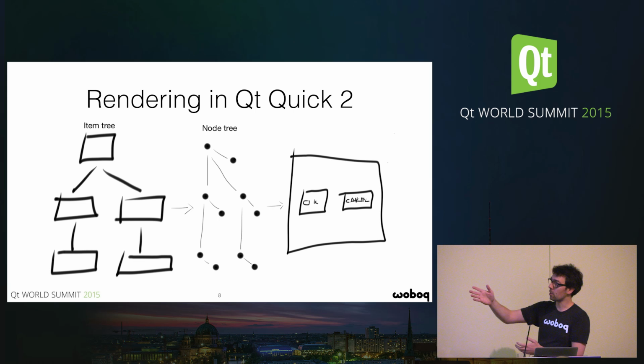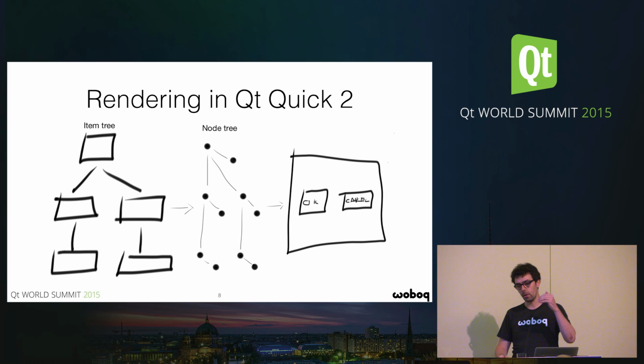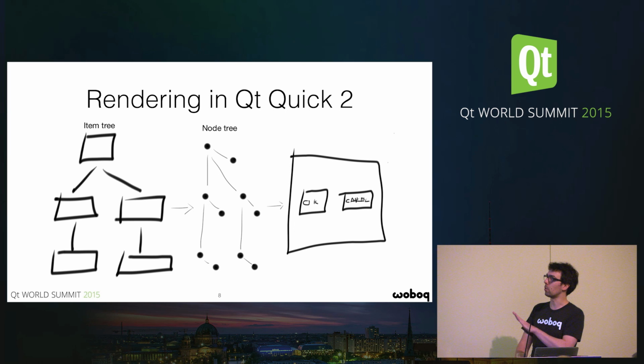But in the end, it's basically going to reconstruct, to try to imply information that was already in the higher layer, in the item tree. So this is what the scene graph does. Instead of going to an imperative abstraction, it takes the declarative abstraction of an item node tree and transfers it to a rendering node tree, and it transfers all the information it needs to render the scene, to convert this essentially in the end to OpenGL commands.